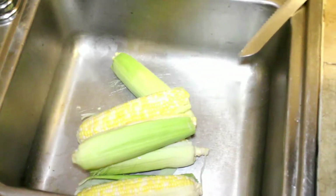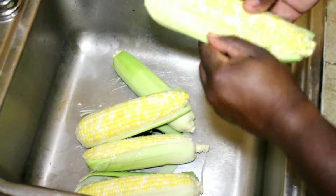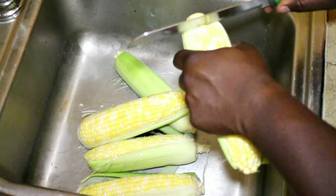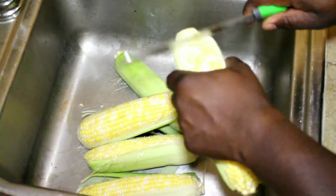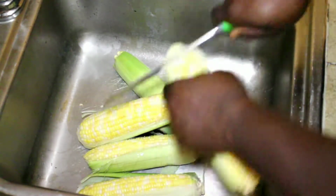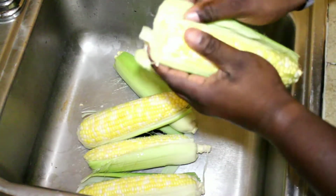So, how do I do my corn? I mean, it's pretty simple. This corn, they have it already halfway shucked for you. Is it shucked? You shuck corn? Yeah, shucked. Anyway, I take me a serrated knife and cut off the stem part right there. Just get a few whacks, saw that off. Then the leaves come off pretty easily.